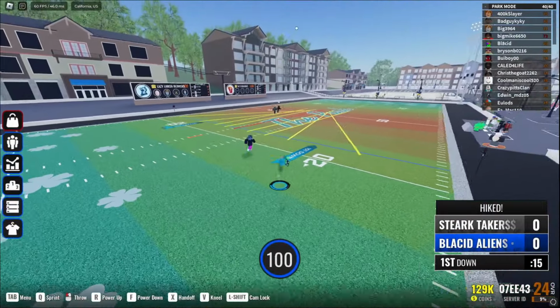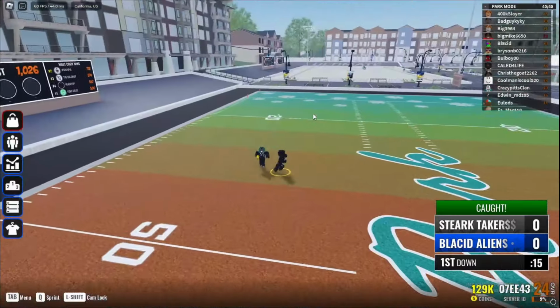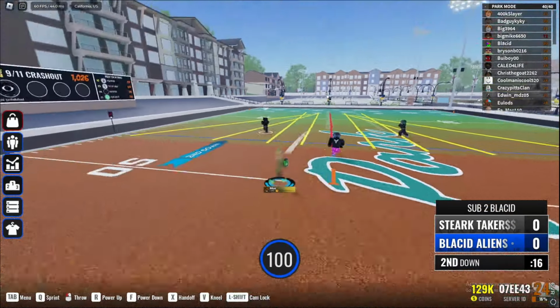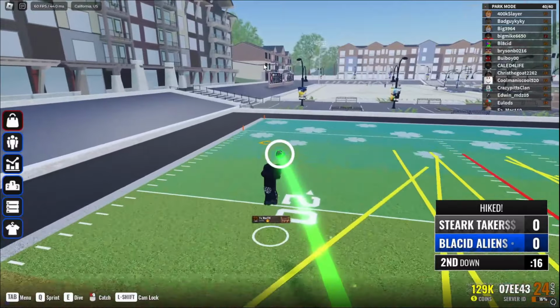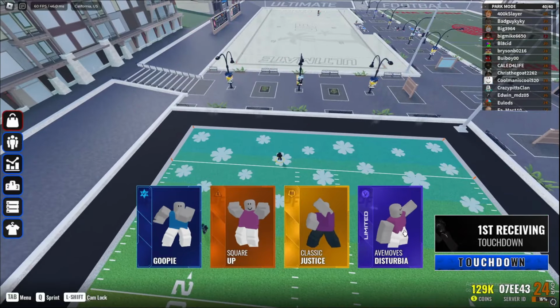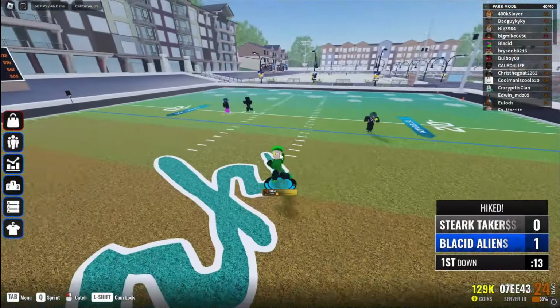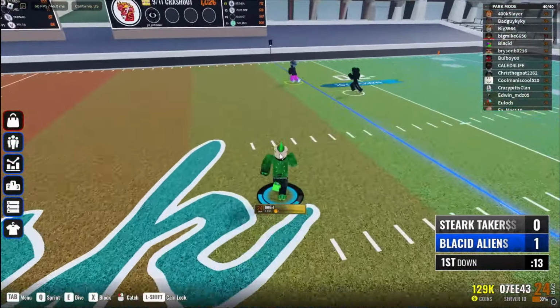All right. We got our next opponents here. Mac is cooking. I think I just underthrew that. Oh, my God. Mac is, like, actually him, bro. Okay. And these kids are called the streak taker, so I better watch out. But Mac is literally wide open. Yeah, but that's an easy touchdown. Anyways, this kid is gonna run.